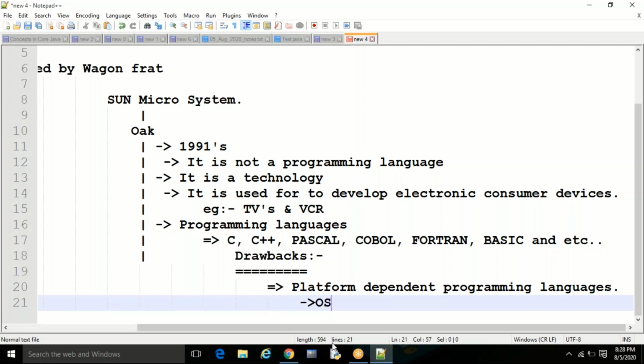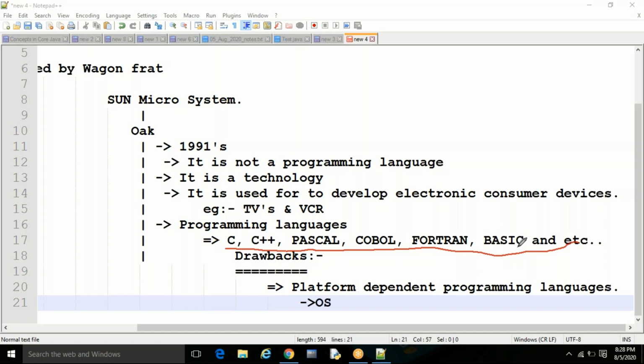Platform is not like the layman's view, like a railway platform. Platform is nothing but an operating system. Whatever programming languages you have, these are all platform dependent programming languages.